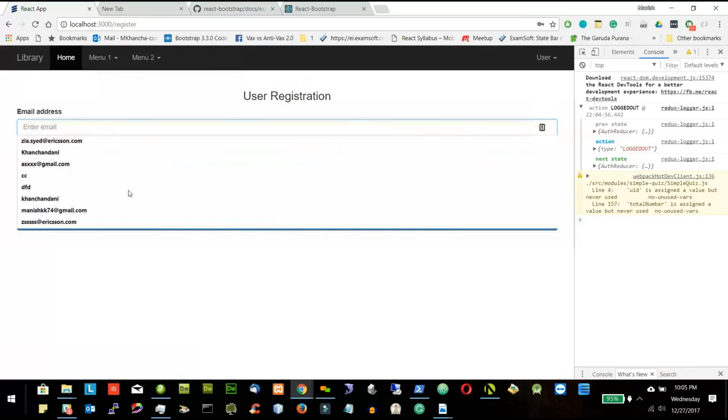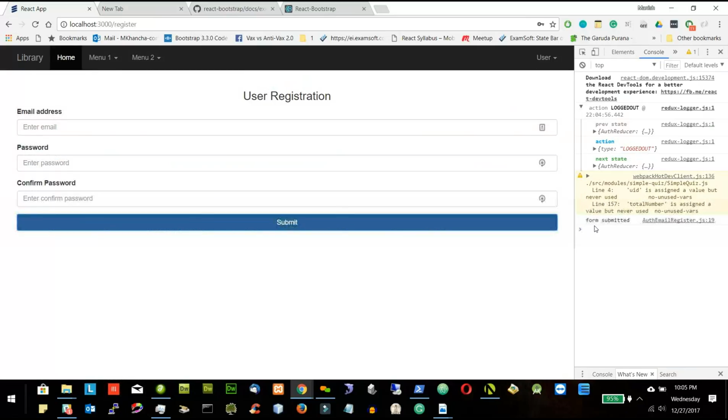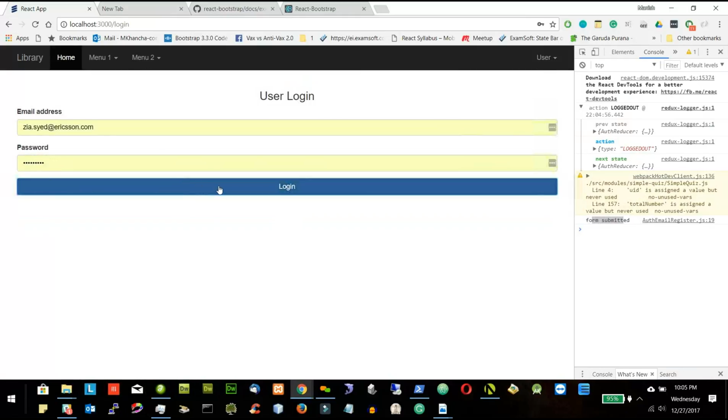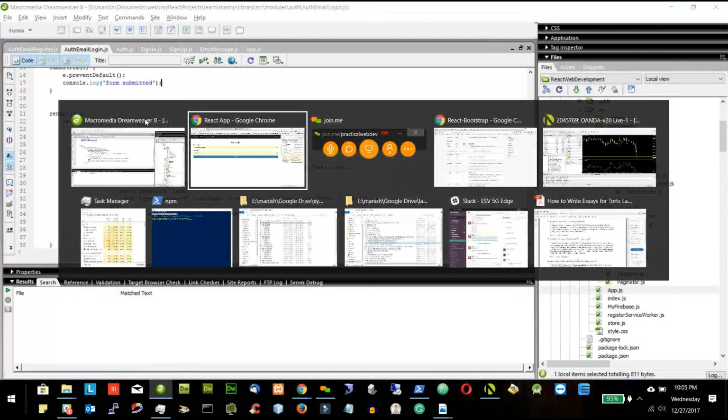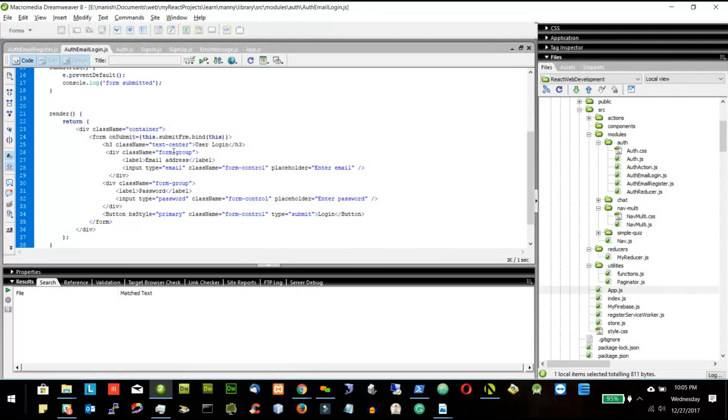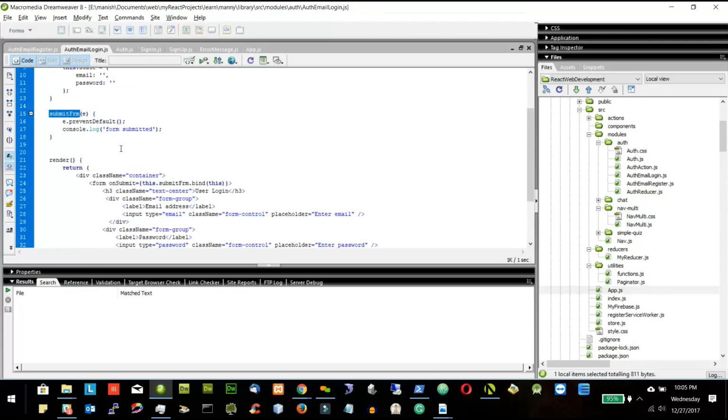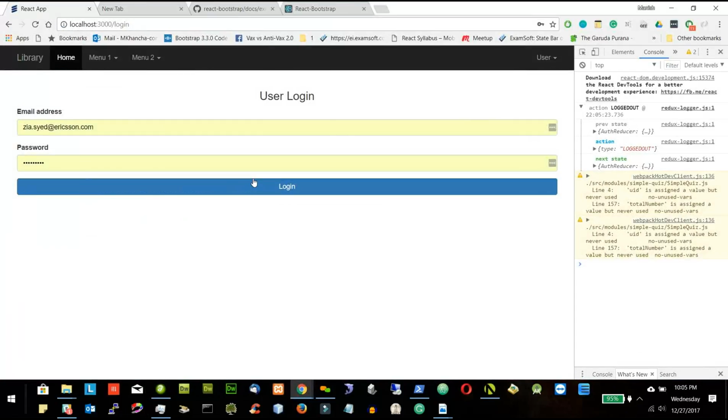So if I push enter, form submitted is called. And if I'm on the login, if I click login, nothing is happening. Let's see. Type equal to submit. On submit, we call the submit form. Okay, form submitted is called here also.